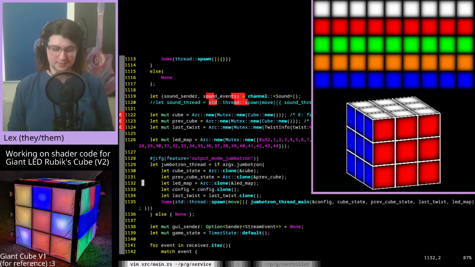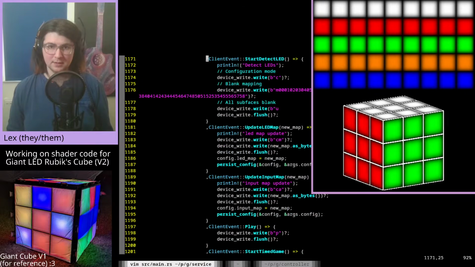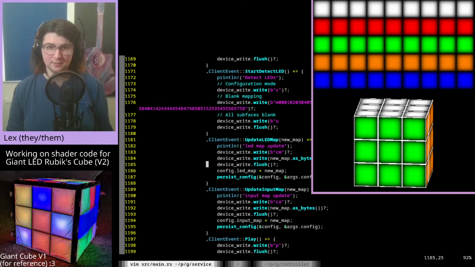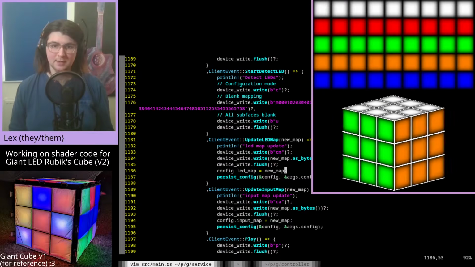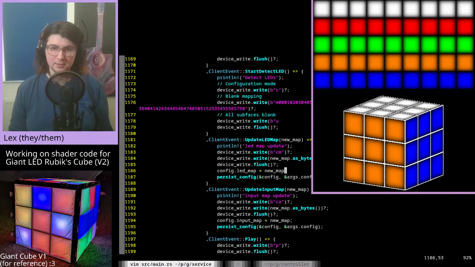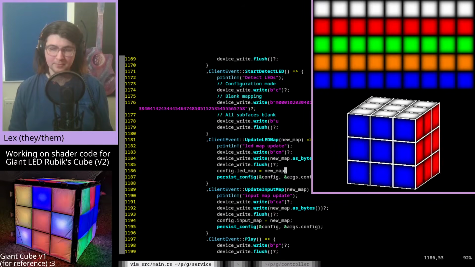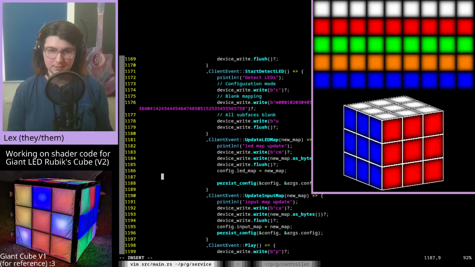So now I need to update it in here. I want to do update LED map. Okay, config.LED map equals new map. So new map must just be a string.